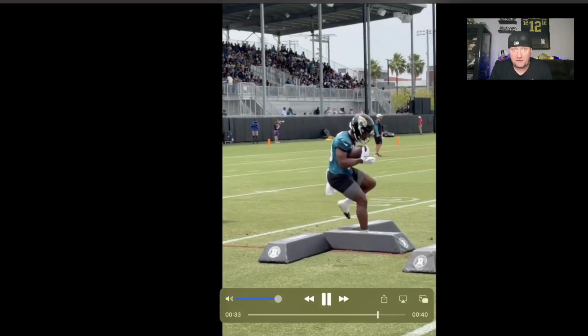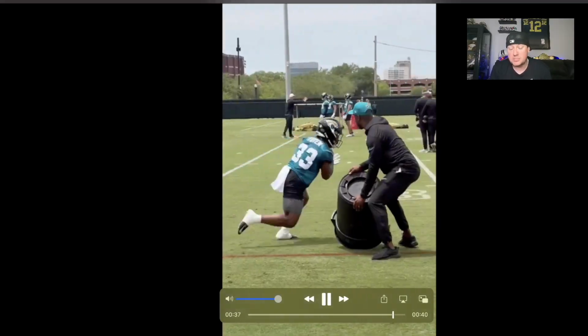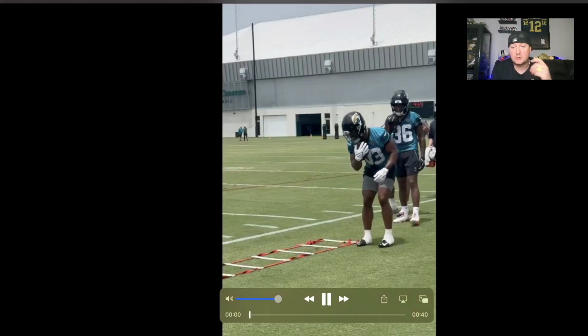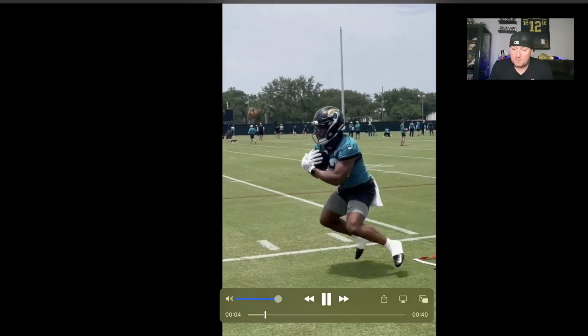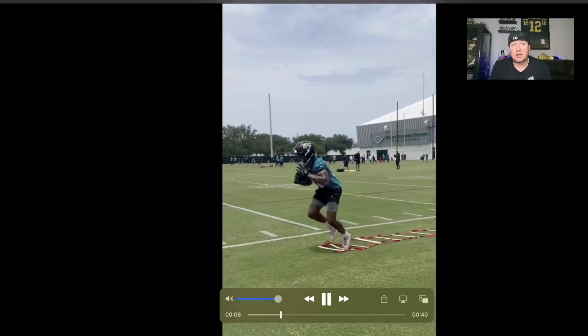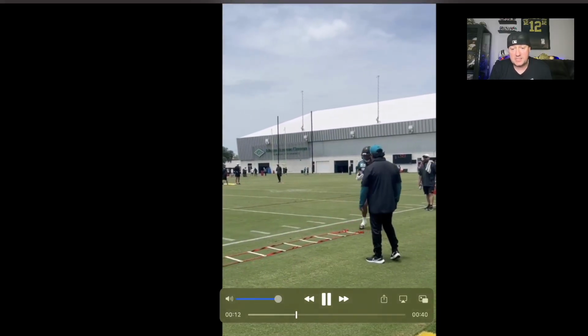Etienne was a decorated first-round prospect. We did not have a great year. We also had some injuries last year. Tank Bigsby stepped it up last year. Looked better than his rookie season. But overall, throughout the whole season, it's not like you didn't want more. That being said, we got competition. Competition is always better. And you got 2 good running backs in this class.